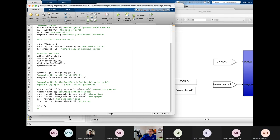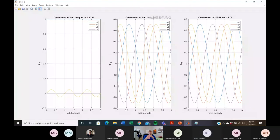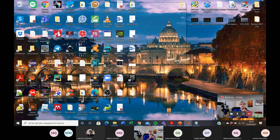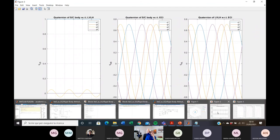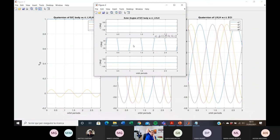Yeah. Share. Yes. Thank you. I'm not sharing, right? No. Okay, so let's do this. Make the change, the 90. Oh, you did already. Yeah, I did it. And that's what I get in quaternion. Okay, this is the spacecraft with respect to LVLH. And let's see the Euler angles are this one. So for me, it's not stable in the pitch. That's weird.